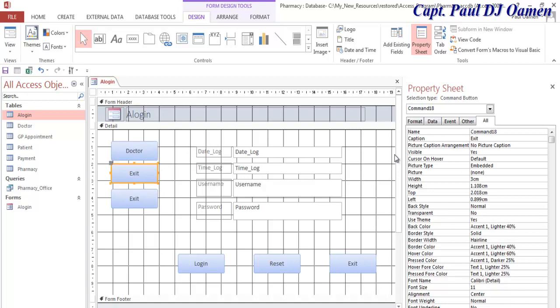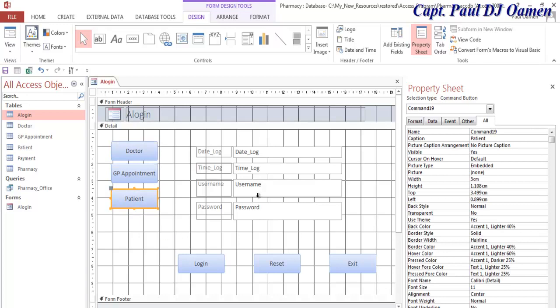And this, let's say CMB GP, and in here that's going to be GP appointment. Then this next one will be for patient, and this is CMB patient. Right, so all of this, they will actually be disabled.